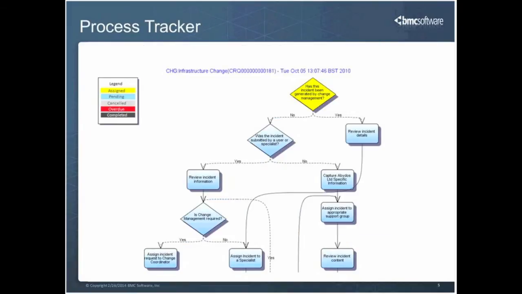And then while you're working through the process, you're going to be able to see where you are. Just like when you bring up the tasks in change management and you can see where you are, you can also bring up the Process Designer tracker to see where you are in the Process Designer. So as you move through, what steps are done, it'll actually show you the process flow as well. If we went to yes, there'll be certain colors over on the yes side. On the no side, you'd basically see blank boxes. And we'll see that when we go in as well. So visually, you're able to see where you are in your process at any particular point in time, which is pretty useful when you have a complicated process.